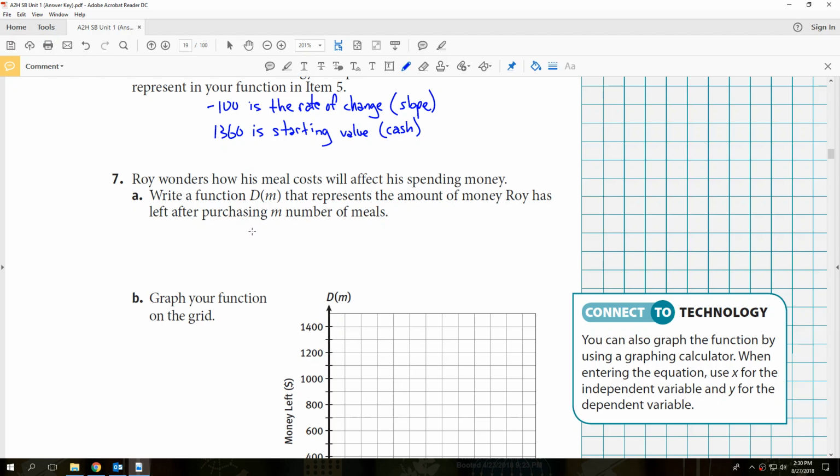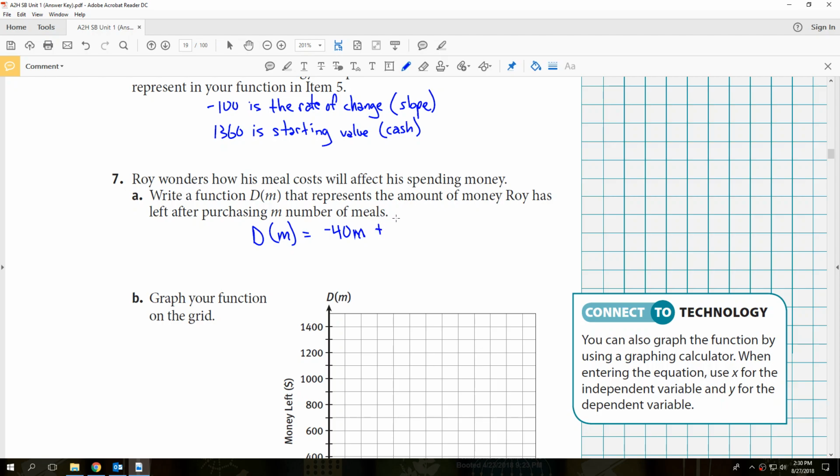So we're calling the function something else, but we're essentially skipping all of that table stuff. They're expecting you to think, yeah, we are doing the same thing. Do I really need to write all that down? No, I get the hint here, and so we can go straight to it. So anyway, in this case, how much does a meal cost? Well, a meal is approximately $40. So every time we buy a meal, we're going to subtract $40.